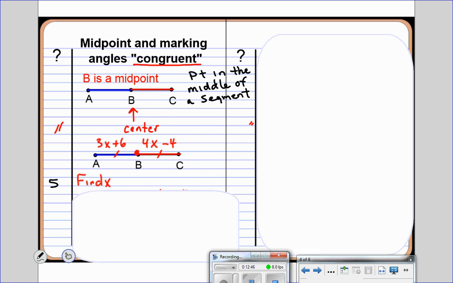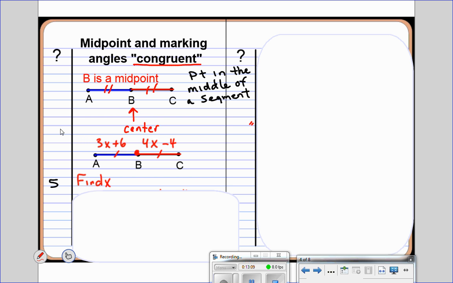Now let's just real quickly talk about how I can mark those two segments the same length. Not having numbers on them, I can just take little bars like that, and they're slanted, and I can put it there like that. And that tells the reader those two things are exactly the same length. It's the same thing as saying, hey, B's in the midpoint. Now, I could use 2 marks if I want to. They just have to match up and be the same.